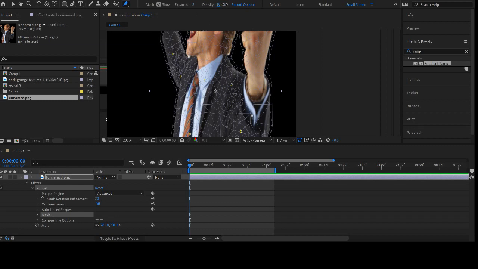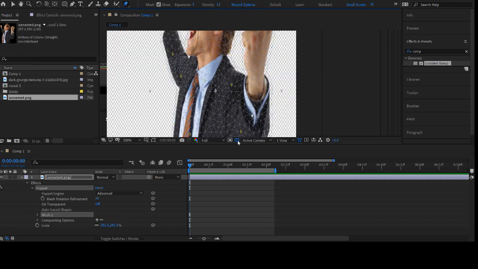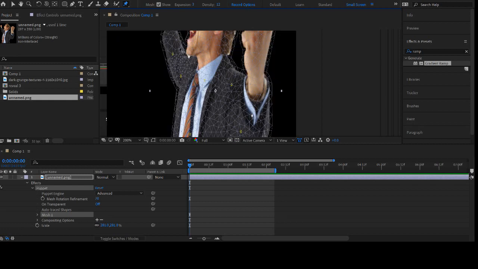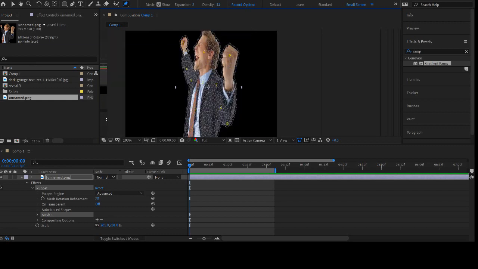The density, if you increase that, you get a much finer mesh, which will give you less distortions, but it will slow down your render. It's a giant juggling act. You want to make sure you're getting the full character. Let me turn off the thing. See, there's the alpha. It's going past it right there. Turn it back on. You want to make sure you're getting the full character, and you also want to make sure that you've got a nice smooth mesh.